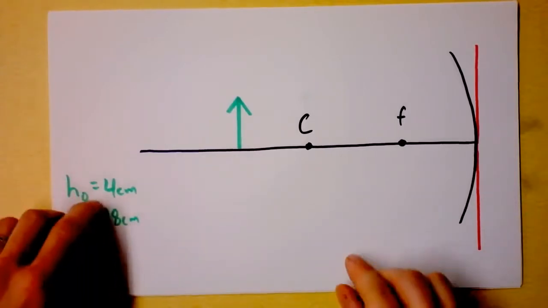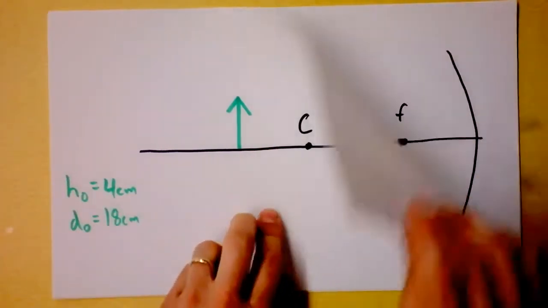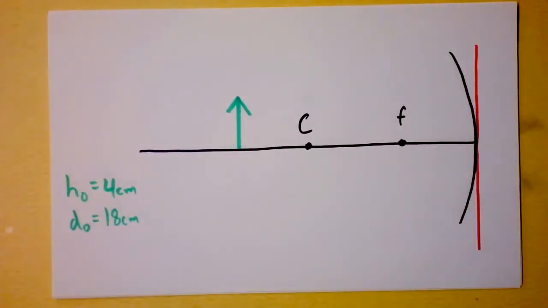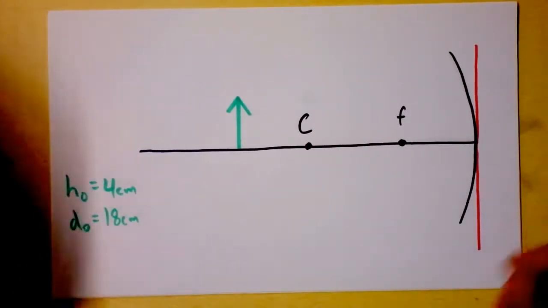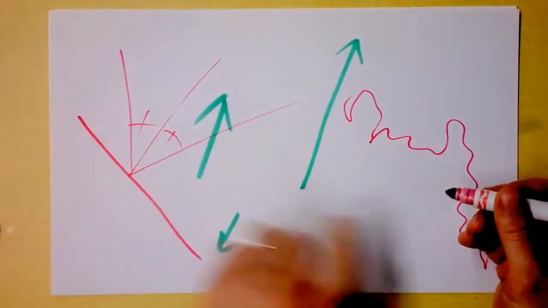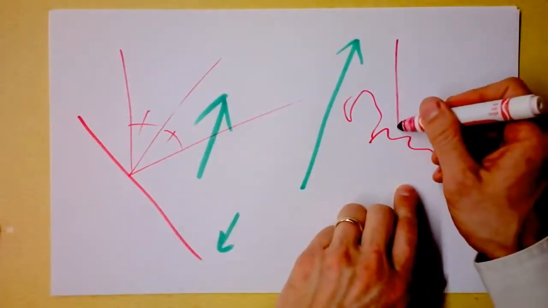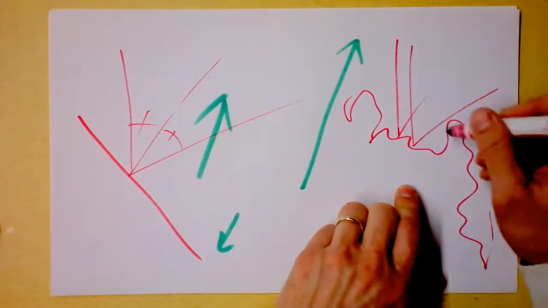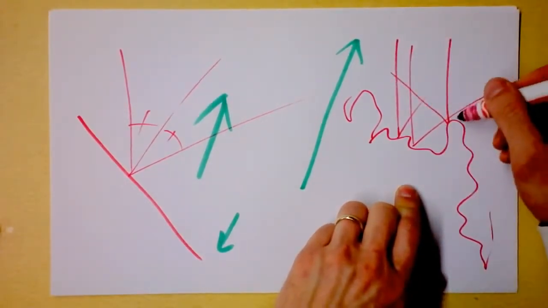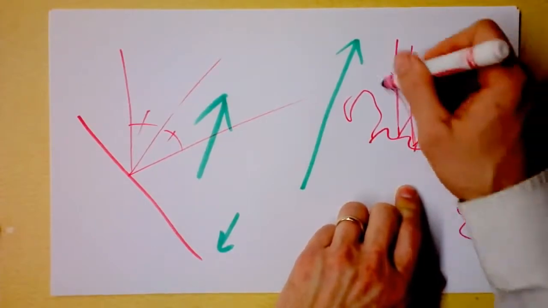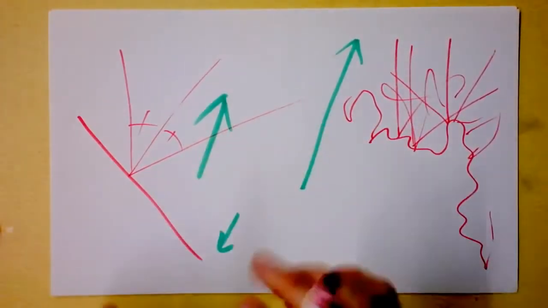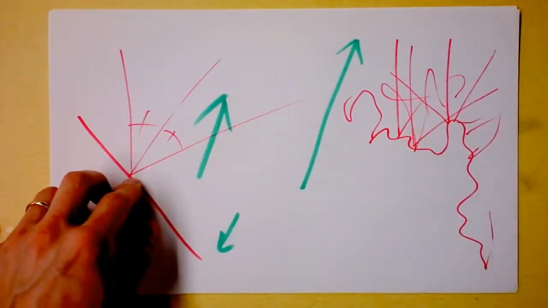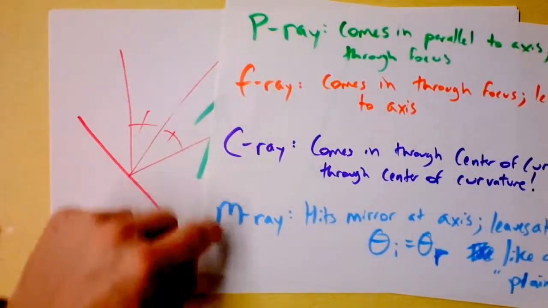All right, so he clearly has drawn for me an object on each one of these scrolls, and we'll have to find out where the image is formed. And perhaps it will be the key to a puzzle. I'll start with equal, but here you got a ray coming in and there's a chance it's going to go that direction, and if it's a little bit over it's going to go perhaps that direction. If it's right here it's going to go that direction. This is a diffuse reflector because light's coming out every possible direction. But we're going to be studying only the four principal rays that we discussed just a moment ago: the P ray, the F ray, the C ray, and the M ray.